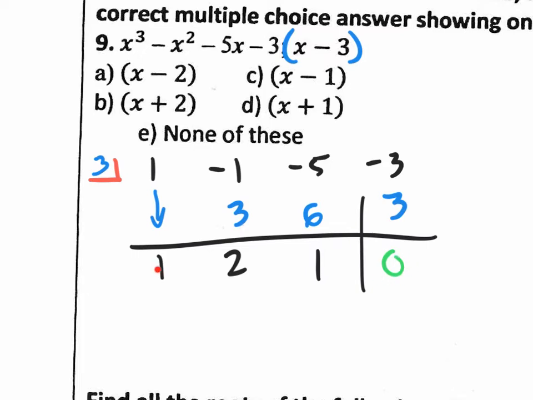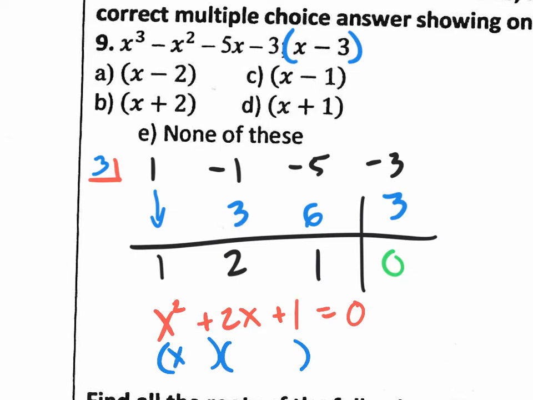But we did this to get a depressed polynomial. And whenever you get to a quadratic equation, you might as well write it. X squared plus 2x plus 1 equals 0. Set it equal to 0 and then solve it. And this one is factorable. What times what is 1 that if you combine together is 2? Positive 1 times positive 1 is 1, and if you add them together it does give you 2.